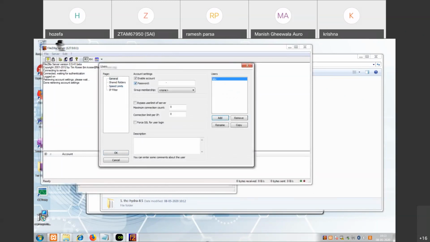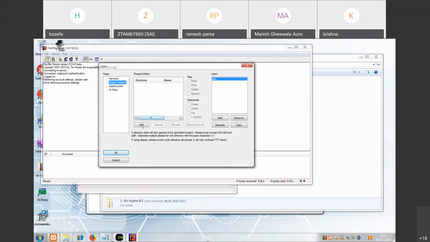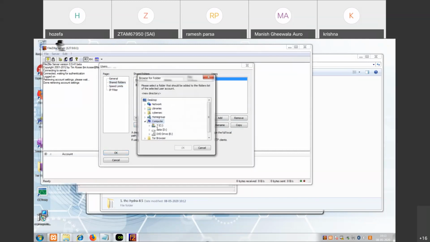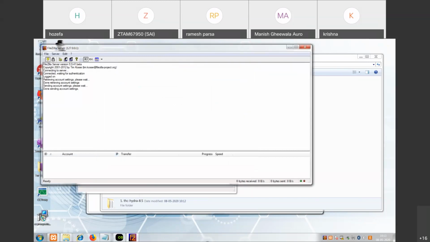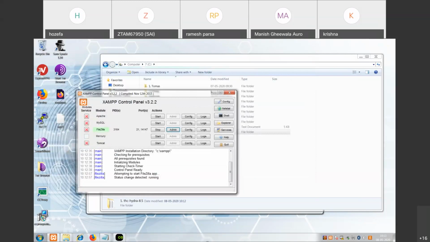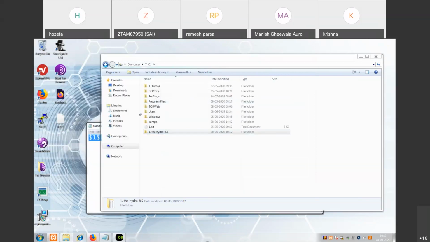You can set the password for that user. I'm setting the password ABC, and I'll give some directory, so that whenever somebody connects, they should be able to see the files. So I created one user on my FTP server, guys. Now I'll check whether it is working. I'll type the IP address of my computer or localhost to work with it.